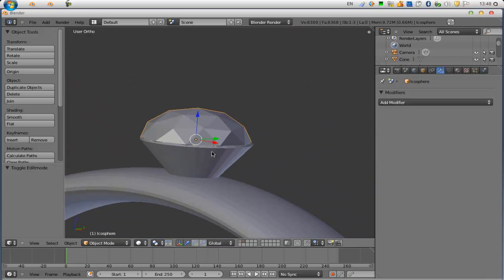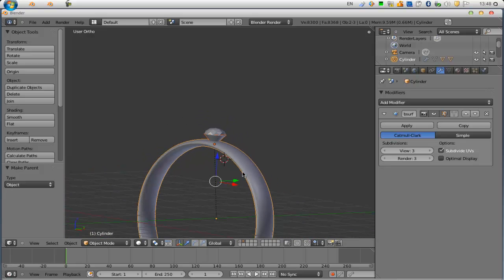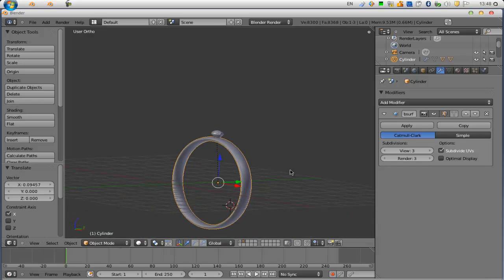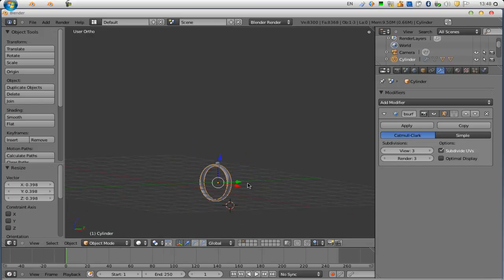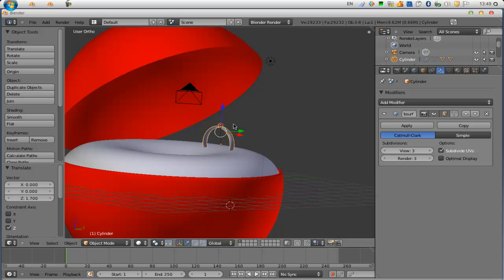So another thing I'm going to do is parent this to this. I'm going to parent the cone to this one, for some reason, just in case you want to animate it sometime to come. All right, that's pretty much working. So what I'm going to do right now, I'm going to scale it down. Press M to move it to the previous layer. Sorry, I need to select all and move it to the previous layer. All right, it's gone to the layer back. Where is it? It's lost. Okay, it's here. It's not gone anywhere.